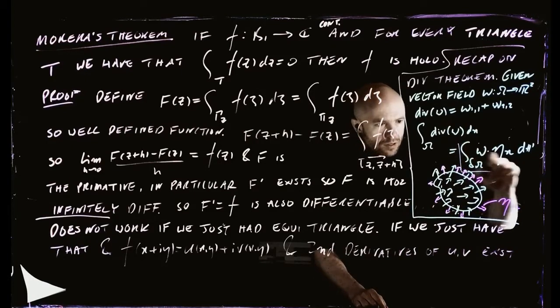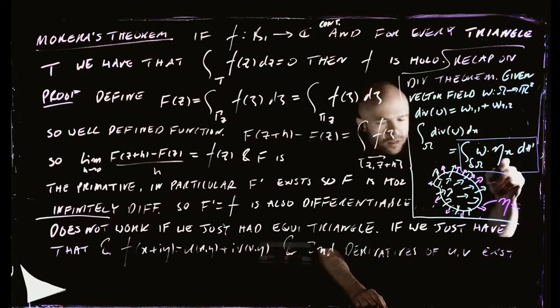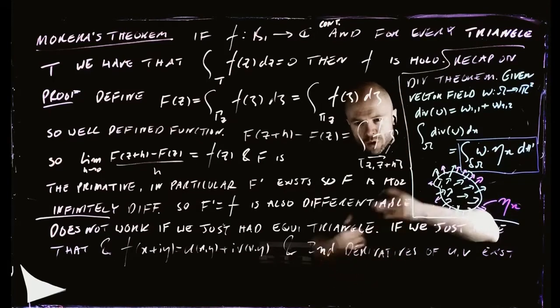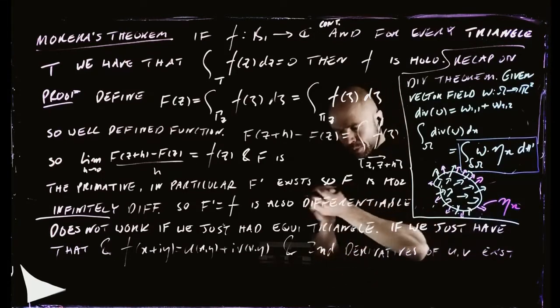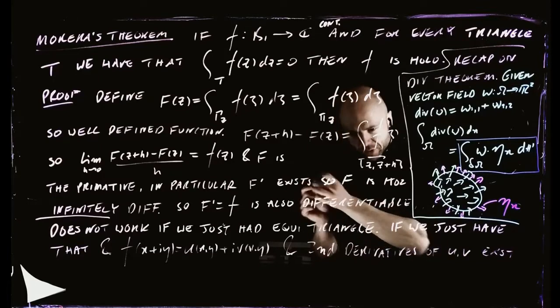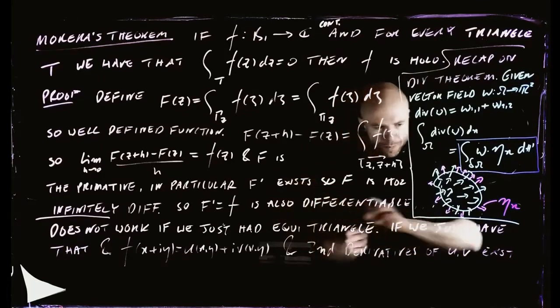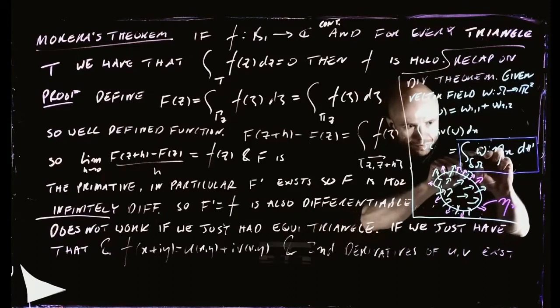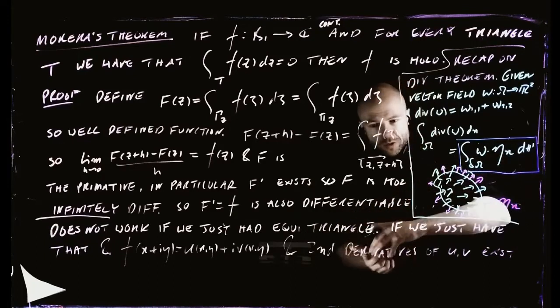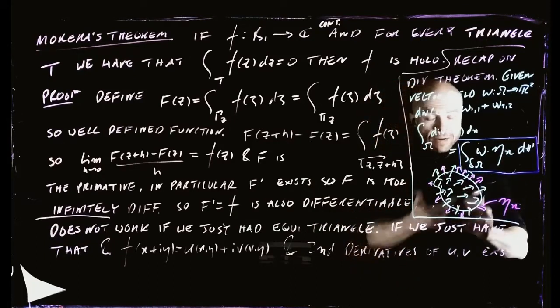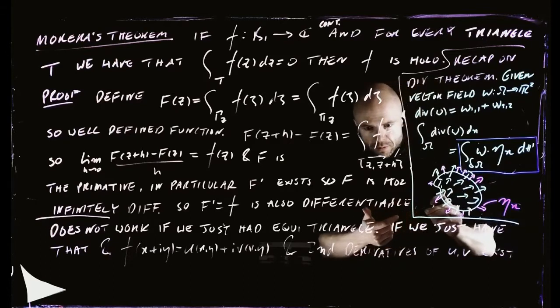If you think of W as being the velocity field of water, so imagine water moving around, then each point has a certain velocity field giving its direction. Then this quantity, integrating around the outside, is how much water is flowing out and flowing in.